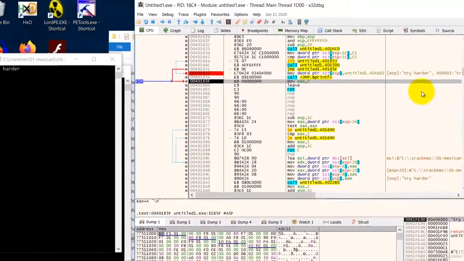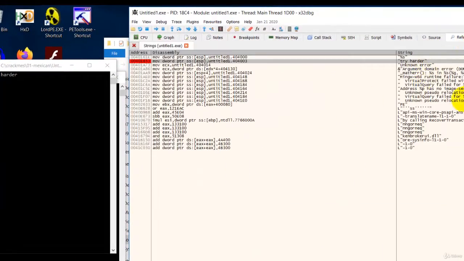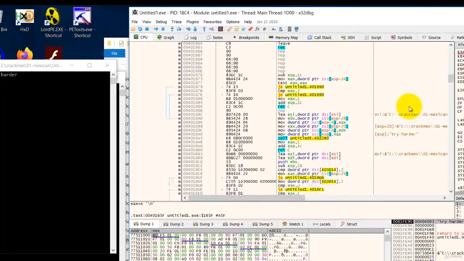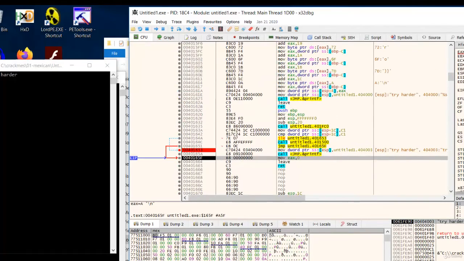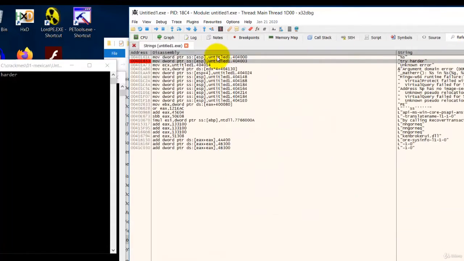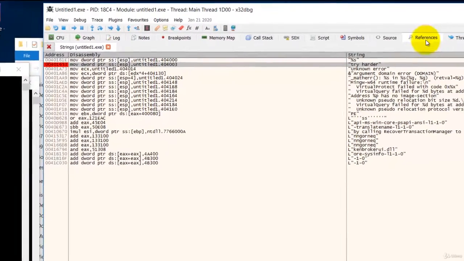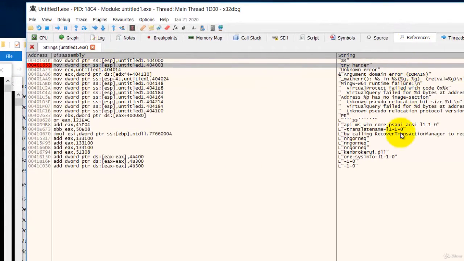So this is another way to look for strings, and it's probably the easier way rather than to look for strings by scrolling and scrolling. So the strings will be found and listed under references, where you can actually see all of them.